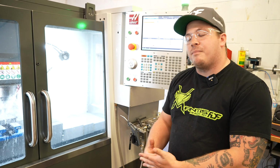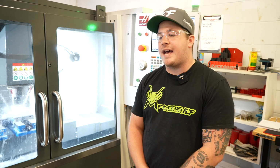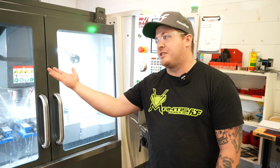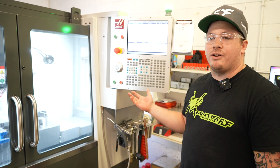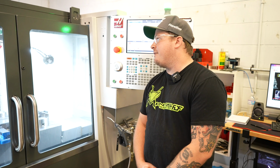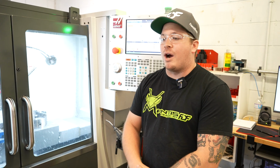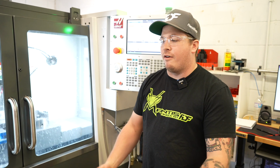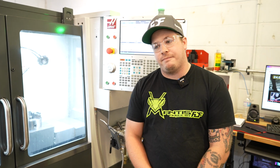Josiah decided that he basically wanted to create as much in-house as possible, and stop relying on other companies to get us our parts when we need them. So this is the machine that he bought. This is a Haas VF2 SS. SS means our rapids and our spindle RPM are a little bit higher than a regular one. That gives us, as far as the production base goes, for even parts like this right here, when we have a run of 50, 60, 70 parts, it's going to cut down on cycle times and lets us be more efficient. So yeah, that's basically it for the introduction on the machine.